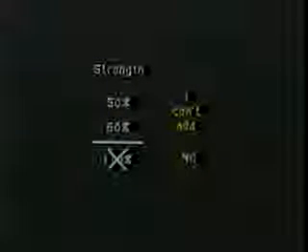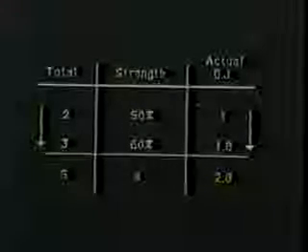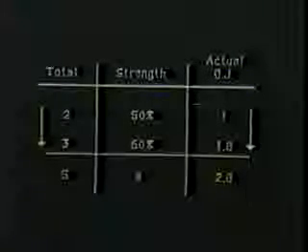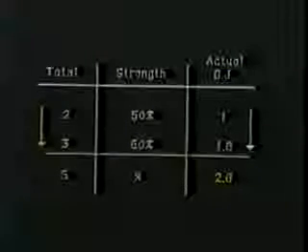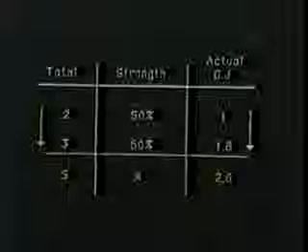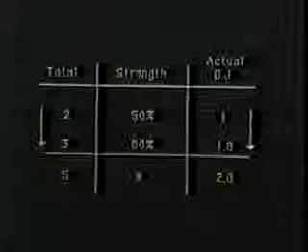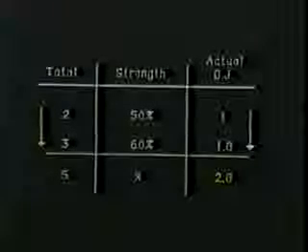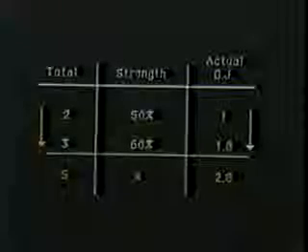But be really careful. It doesn't work for strength. A mixture of 50% and 60% is not 110%. That's just silly and impossible as well. So what do we do now? Let's go back to our table. By adding down the first and third columns, we can fill in the 5 and the 2.8 respectively. And we'll make the strength in the middle column an x, because it's still unknown. That's what we're trying to find.